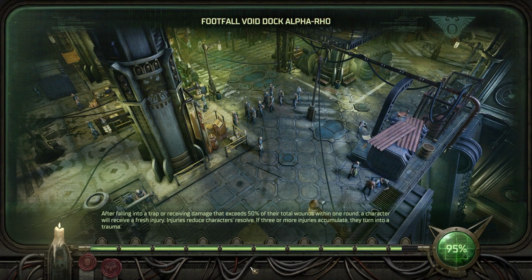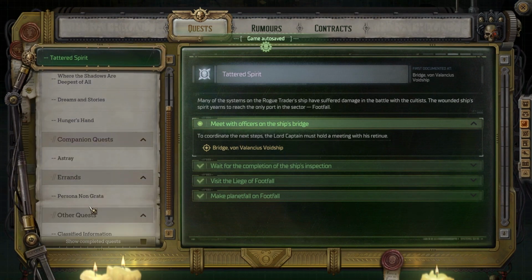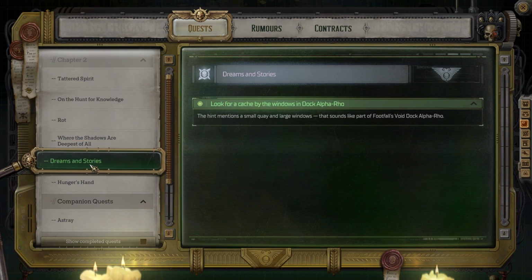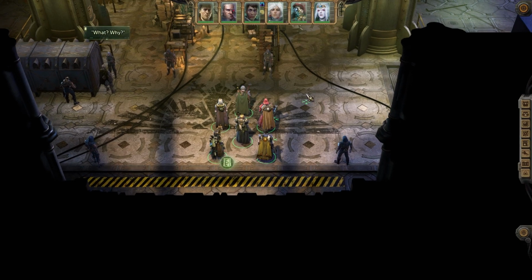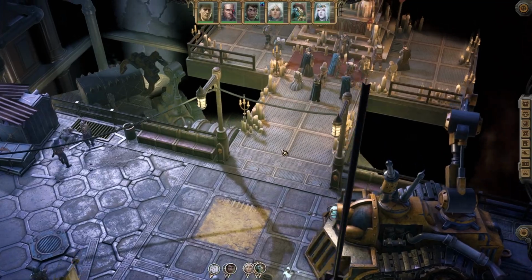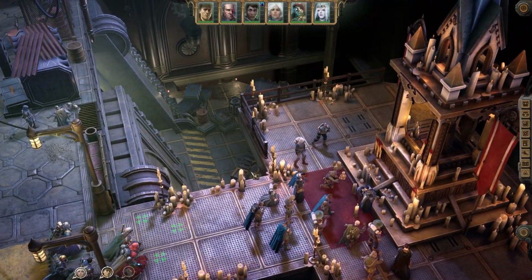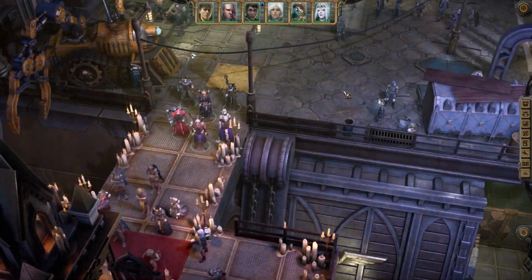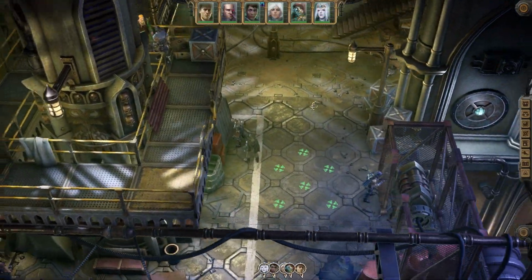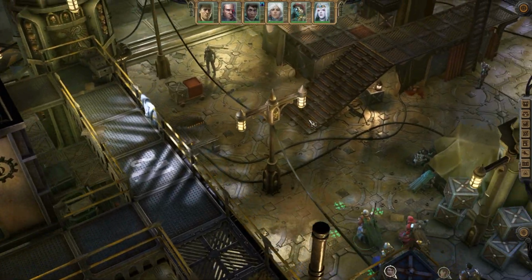So it said it was near a key, I think it said, with small windows. So this one is Dreams and Stories. The hint mentioned a small key and large windows. Okay. Can I see it on the map? No. Also, interestingly, the map is not revealed to us here. That's kind of intriguing. Why would the map not be revealed to us? We've already been here. Maybe the map wouldn't be revealed to us if something on the map has changed.